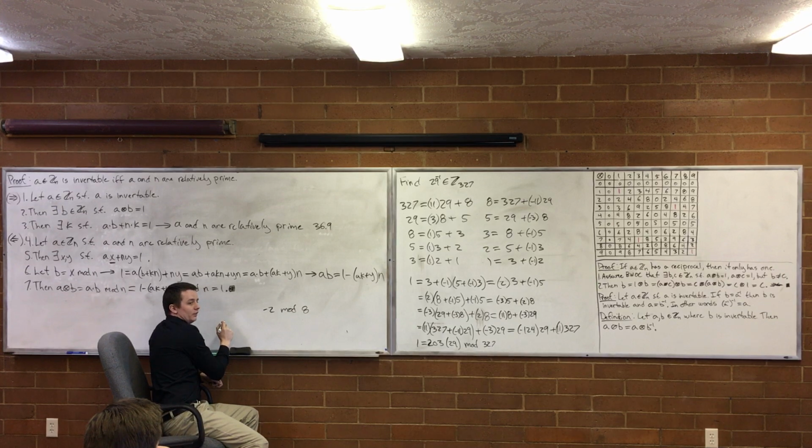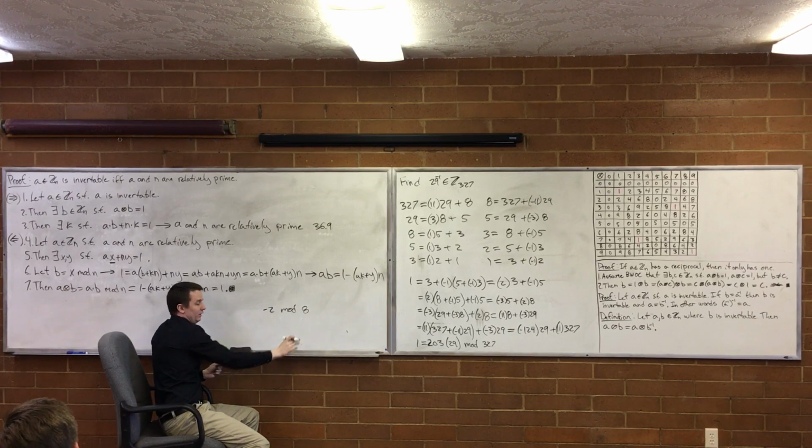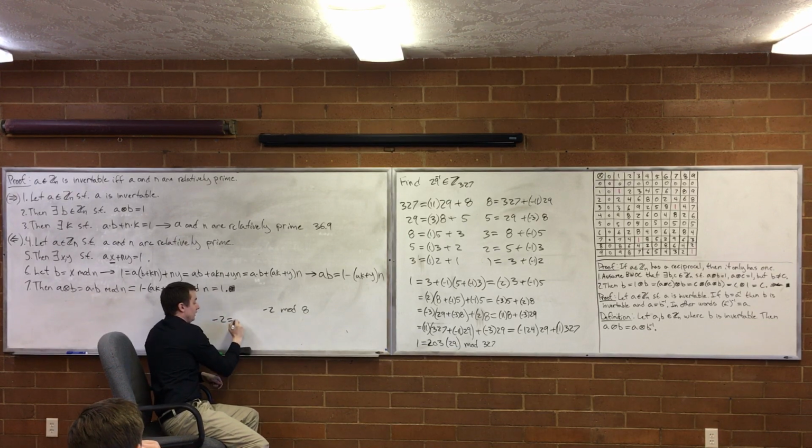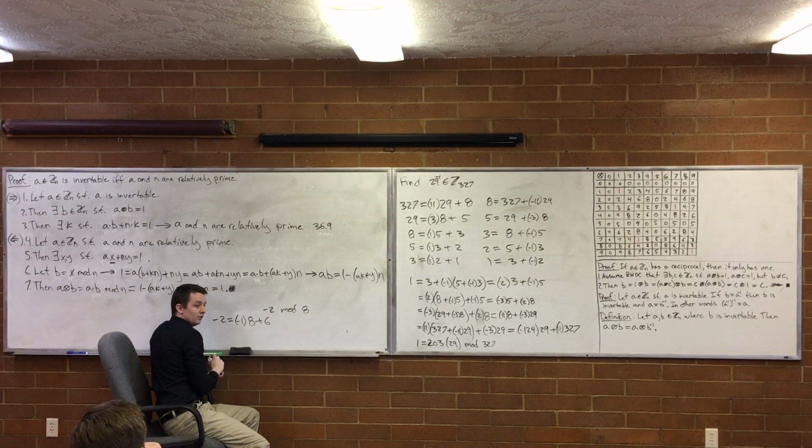I've lost my definition in my head. Mod is the remainder. Okay. It always has to be between 0 and what we're dividing by, 8. This is when you take negative 2 is equal to some number of 8s plus the remainder. Okay, what are the numbers? Negative 1, 8, 6. Because this number has to be between 0 and 8. Right. Okay. Alright.